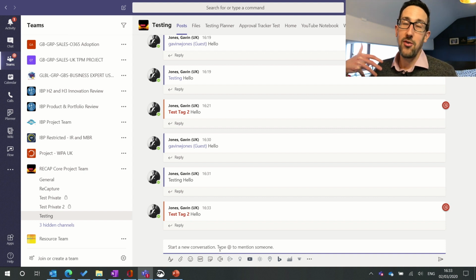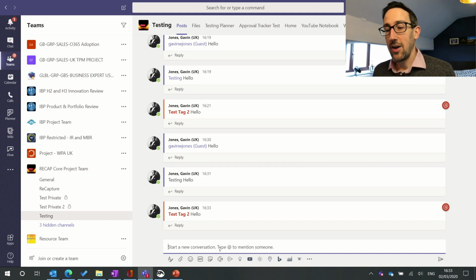So if you wanted to get around the training of telling your users that you need to have channels visible in your list so that you can receive channel mentions, and hide channels in your list that you don't want channel mentions. If you had a company-wide team and you just wanted to make sure you're hitting a specific targeted group of people, you could set up a tag and use that tag, and you definitely know they're getting notified. Whereas if you just mention a channel, you're not 100% sure whether those people are getting notified or not, because they might have hidden it and you won't know.